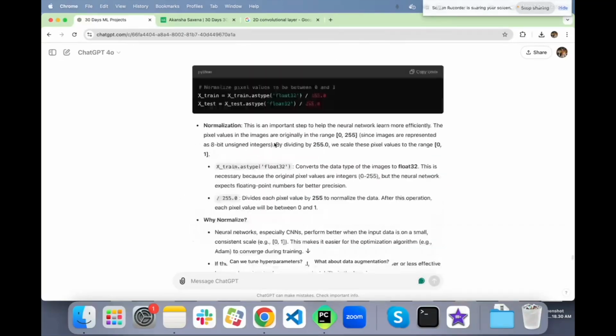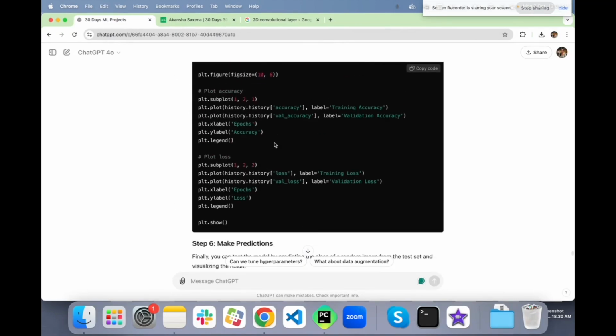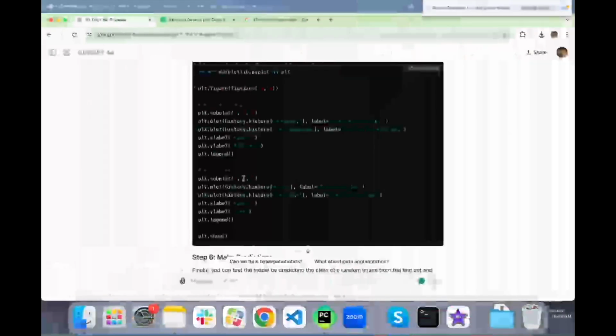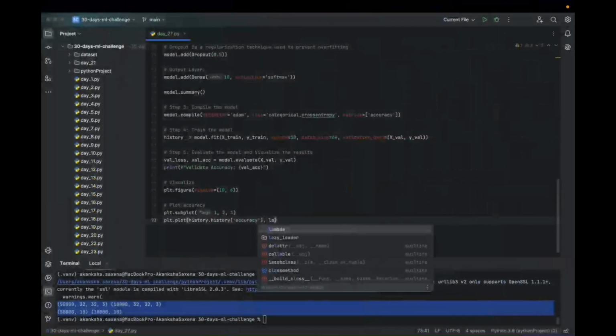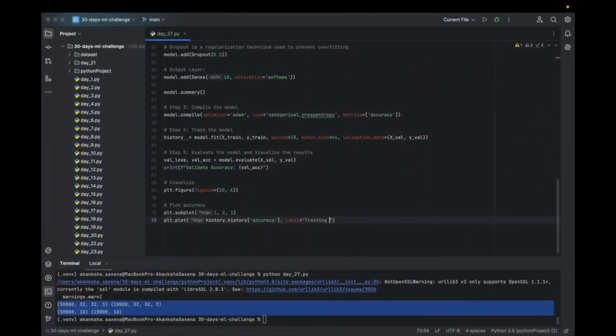Go back to the code. So we are building a subplot, and first we are plotting accuracy. Here we are using history, we get this value accuracy, we plot that, and the label is training accuracy.